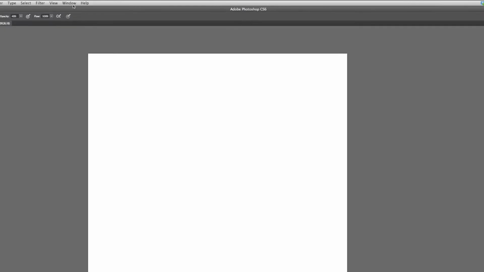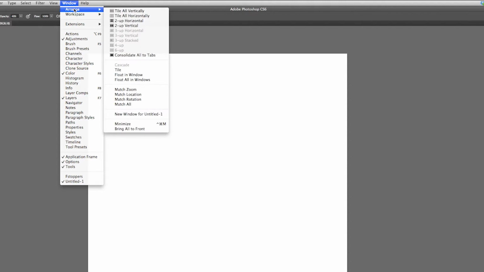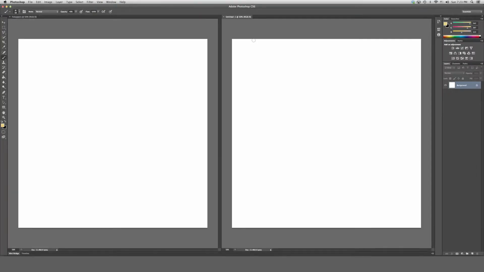Now under Window, you'll see Arrange. And what Arrange does, it gives you a few options to stack them side by side or however you'd like them. So for example, if you go to Arrange and Tile All Vertically, it stacks them side by side. And no matter how many windows you have open, it stacks them just the way you'd like vertically.